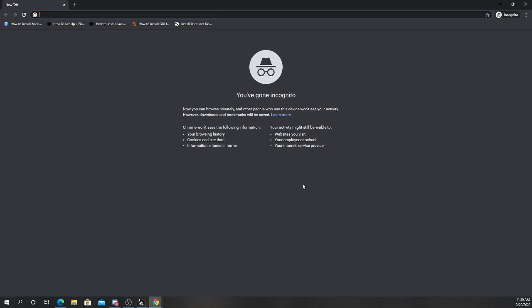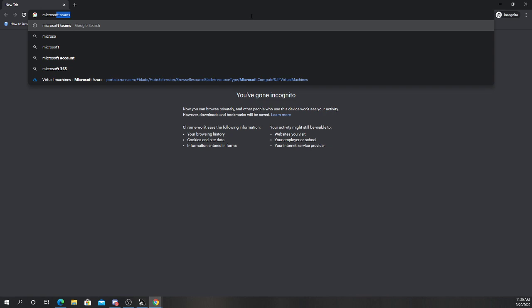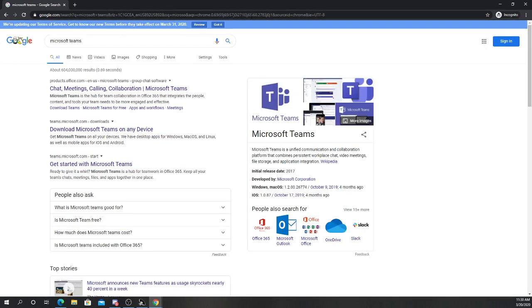Remember, when you have this software, it's all installed on your computers, and you have to remember where it is. An incognito window allows you to forget that you have already logged in to those systems. So, I'm going to look for Microsoft Teams from scratch. There we go. Get started with Teams.